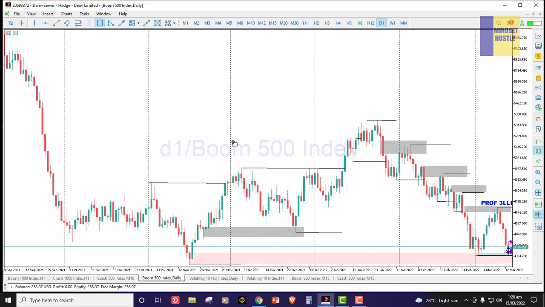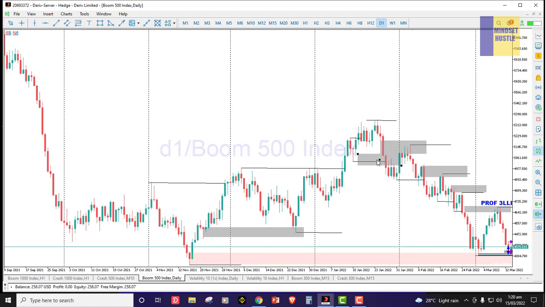What do we see again? After taking out this high, price came and respected this demand and took out this high. So here you can see the lows are being respected. Okay, here I think this demand took out this, though this demand is responsible for that takeout. But then if you are looking at the highs and the lows, we will talk about this area being the major. The majors are responsible for the takeout, but it is these ones here that activated the main takeover.